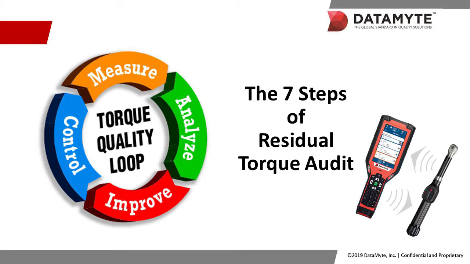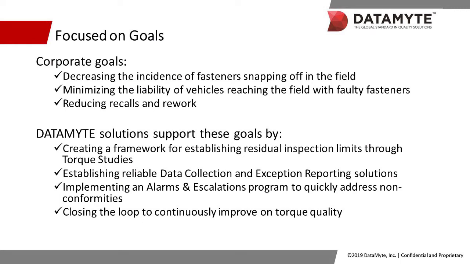In this video, we will share Datamite's approach to managing a closed-loop process for residual torque audit while outlining 7 key steps in this process. We find that Datamite's customers are looking for solutions to problems around recalls and rework. Lowering the incidence of fasteners snapping off once they leave the factory is a top goal.